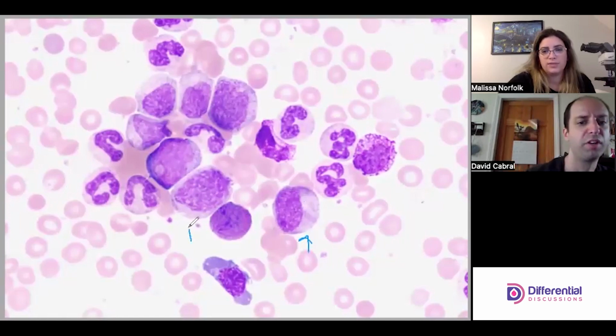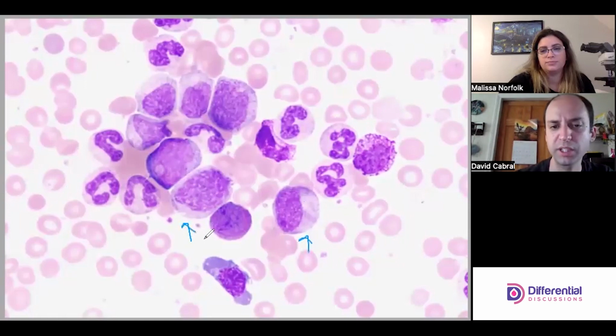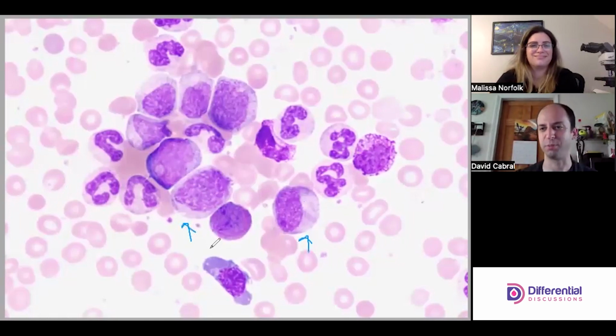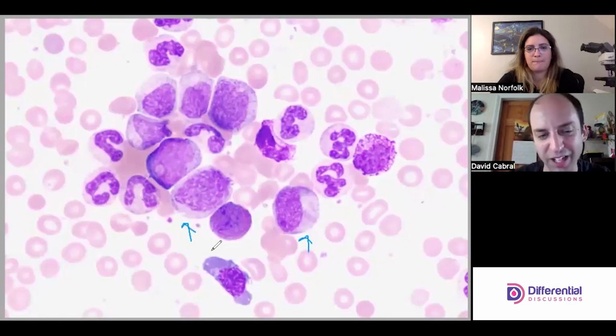Okay. So then moving over to that other bigger fella. Yeah, this one's kind of tricky because it's both clumped and the nucleus is a bit stretched out, giving it a lighter color. But I wouldn't feel super confident calling this one a myelocyte. I think I'd rather err towards a metamyelocyte. But I wouldn't fight with someone either if they wanted to. So I guess I'm indifferent. Yeah, I could go with either for this one too.